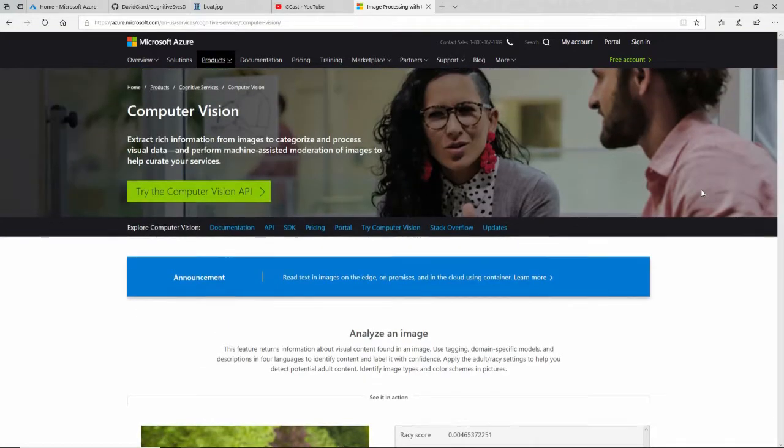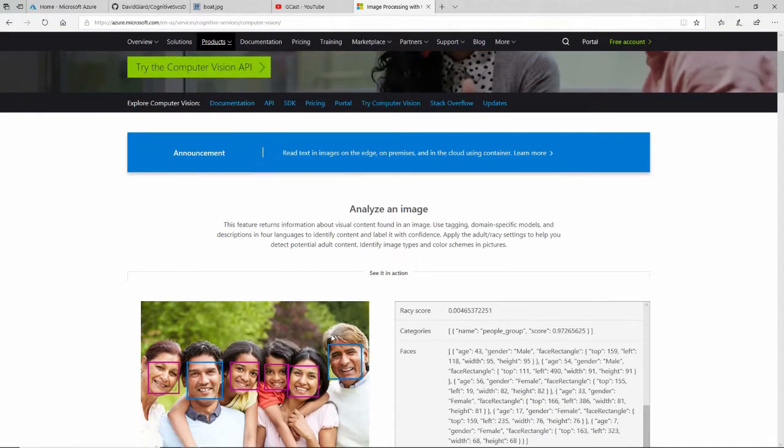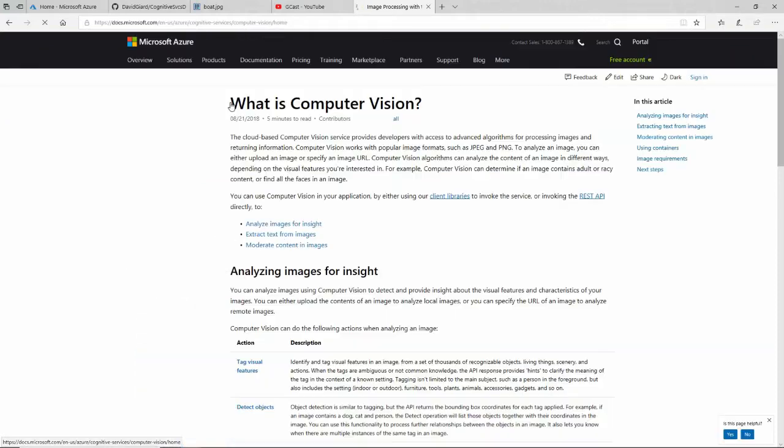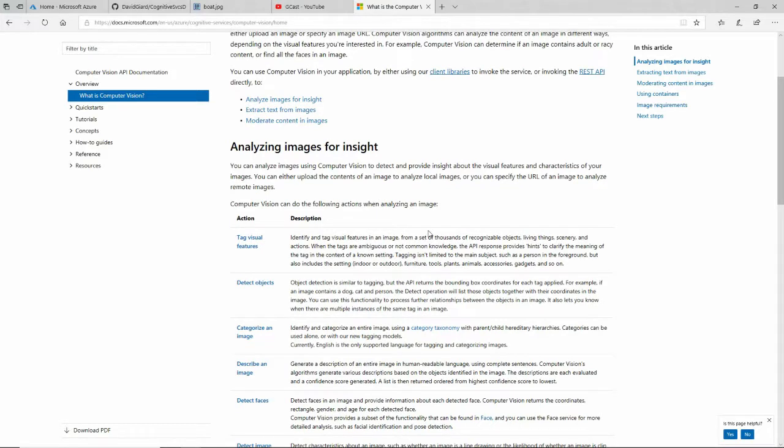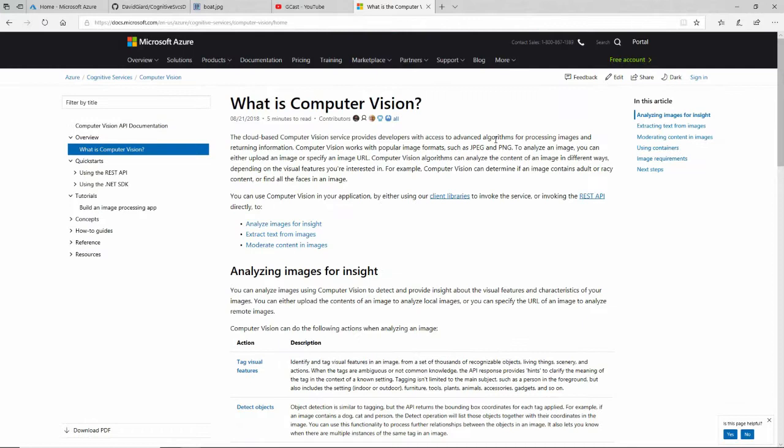Now, if you want to get started working on it, there's some helpful links right here. This is just a demo of what it can do, how to do it. One place you could look is documentation, and in here you'll see things like a broad overview of what it does, some of the concepts that are important. Here's some quick starts right here. It's just a REST API. You make a web service call, you send it either a raw image or a link to an image, and you send it over HTTP, and you get a response back over HTTP. That response is JSON. You can parse it out. If you want to use some SDKs, there is a .NET SDK, and there's some information in here on how to use that. Here's some tutorials that'll help you to walk through that. And these are all pretty interesting. I would recommend using them.